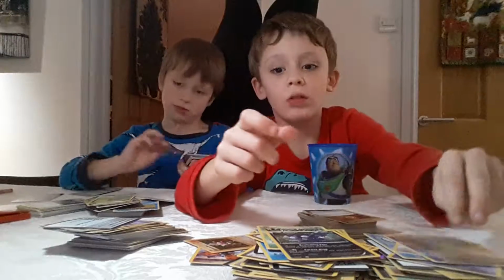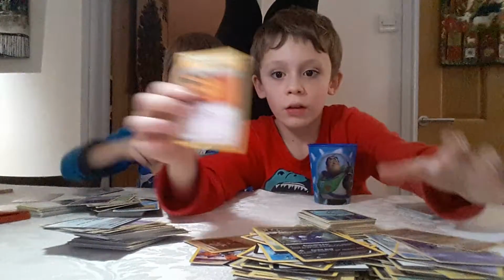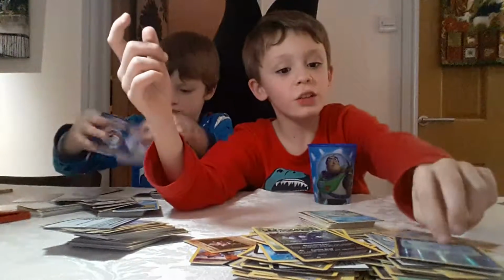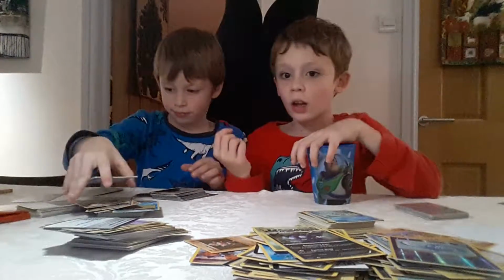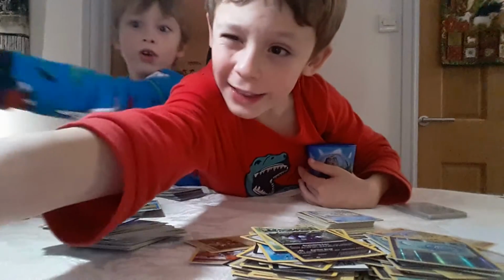Onix. Trainer. Electrobus. So Poliwag. And then he's going to show his last card. And then we're going to move into a second part after this. So show your last card. Pa! So Growler. Next one.